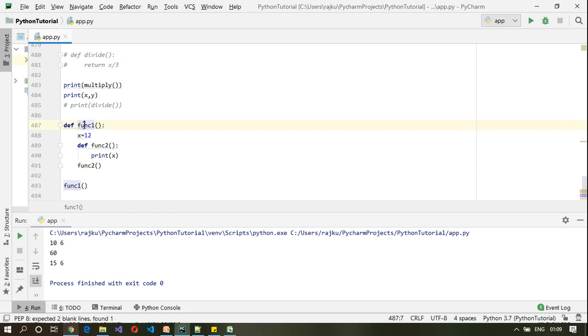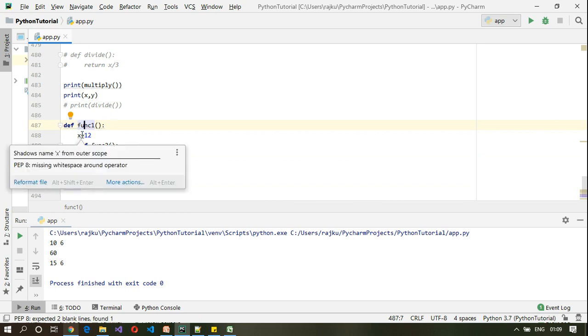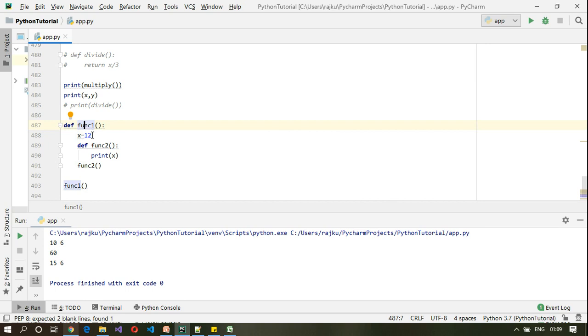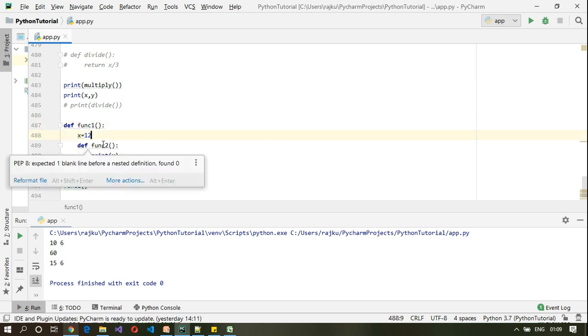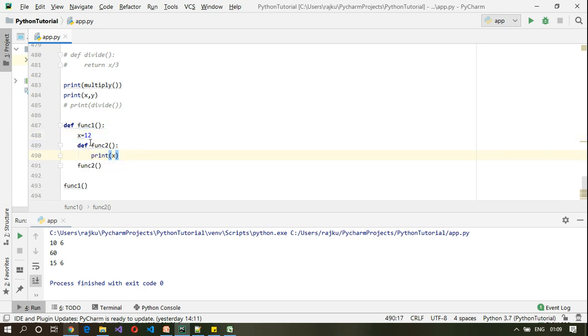So this is the first function which I have defined, and within this function I have a variable which is declared as x is equal to 12, and I have another function. Within this function I'm trying to access this variable which is defined outside this function.